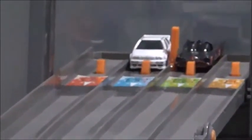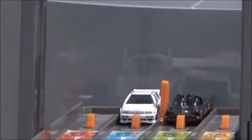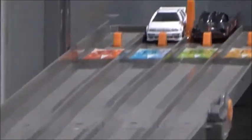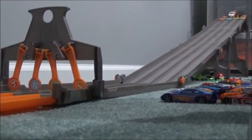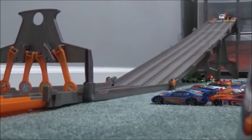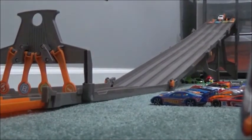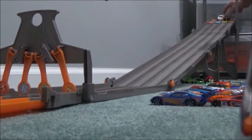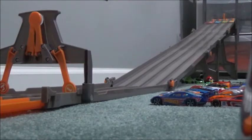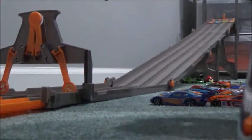And now the last two contestants are right at the starting line, the Batmobile and the Volkswagen. Here we go right now. This time we're going to see who could take this win and become champion. Yeah, that's all I can say. Here we go. Who's going to win? And it is Volkswagen with an outstanding win. And there's your winner, folks, on the halftime show.